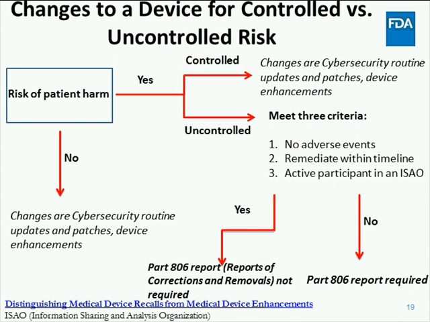When changes are made to the device to address a controlled risk of patient harm, those changes are considered cybersecurity routine updates and patches. Again, well aligned with current FDA guidance, device enhancements versus recalls. In other words, for there to be no risk of patient harm means that an exploit could not itself allow a threat avenue to compromise the safety or essential performance of the device.